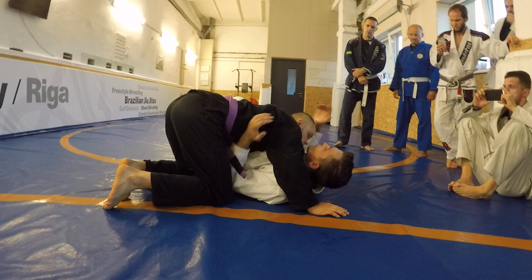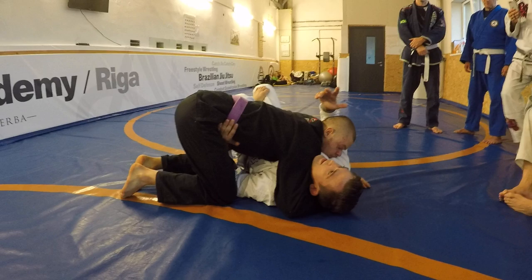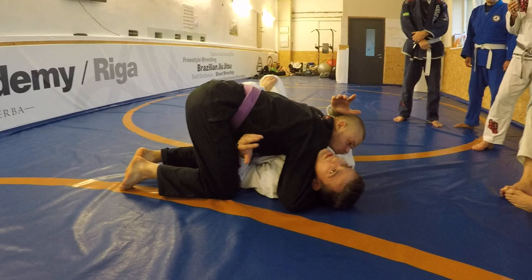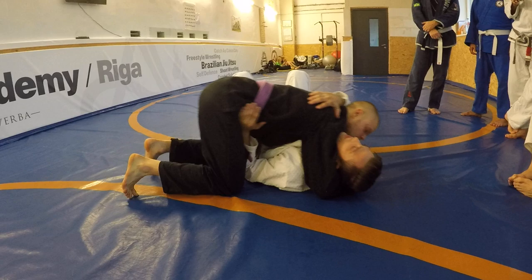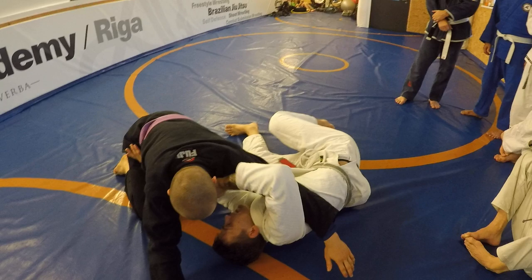So you can do either option — both work really well. Once again: hand on the hip, arm along the temple right here, controlling to make sure he can't get to side control. Remember, you have to relax a little bit. If I'm just pushing with all my might, he's not going to try to submit me — he's just going to hold back and meet my resistance with resistance of his own, and I'm going to tire myself out. So hands on the hip, other hand here, I'm waiting for his motion. If he's doing nothing, I can just go for it. But if he's squeezing really tight, I'm not going to force it — I'm going to wait. And then as he starts to move, boom, that's when I explode.